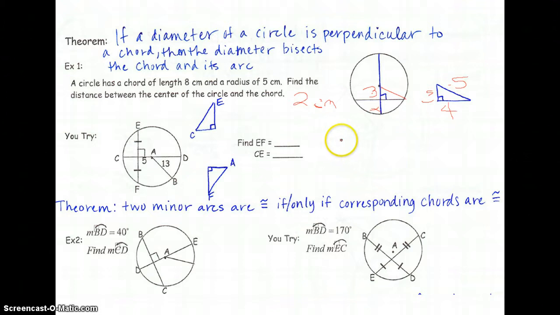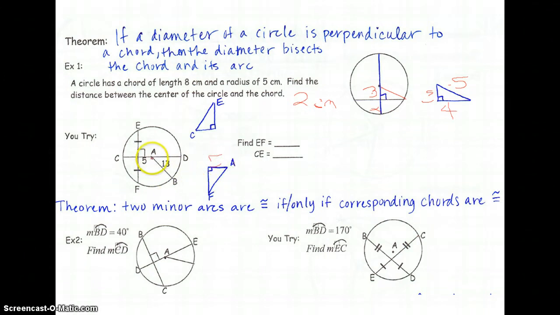Alright, for our next example, we've got a circle here. We see that the radius AB is 13, and I've got the distance from A to where this is perpendicular is 5. So I'm looking for the length of EF. EF is this chord here, and you'll notice that it is bisected as indicated by the tick marks. What I've done is I've pulled out a triangle over here, and I know that I'll drop the 5 in here at the top.